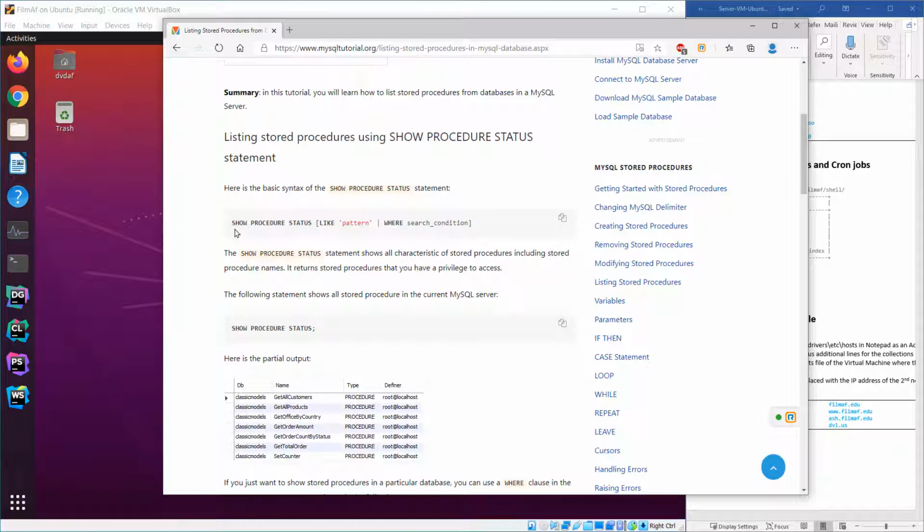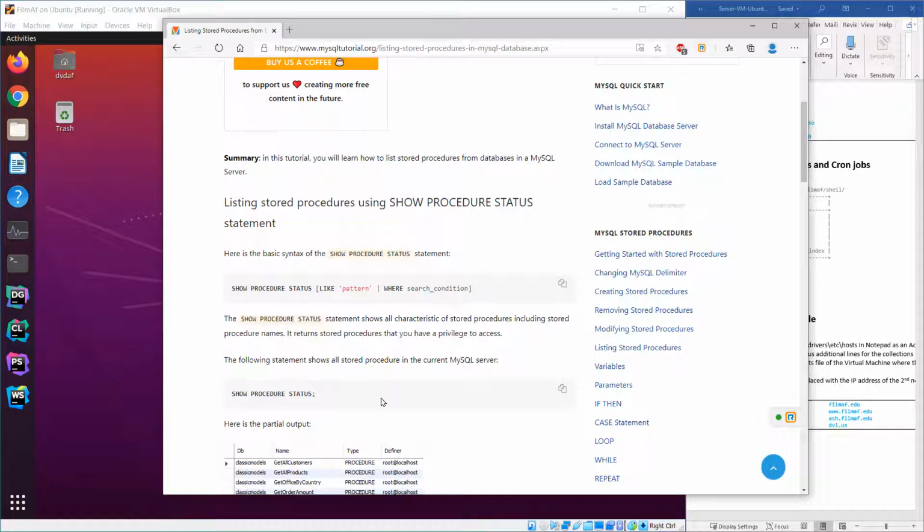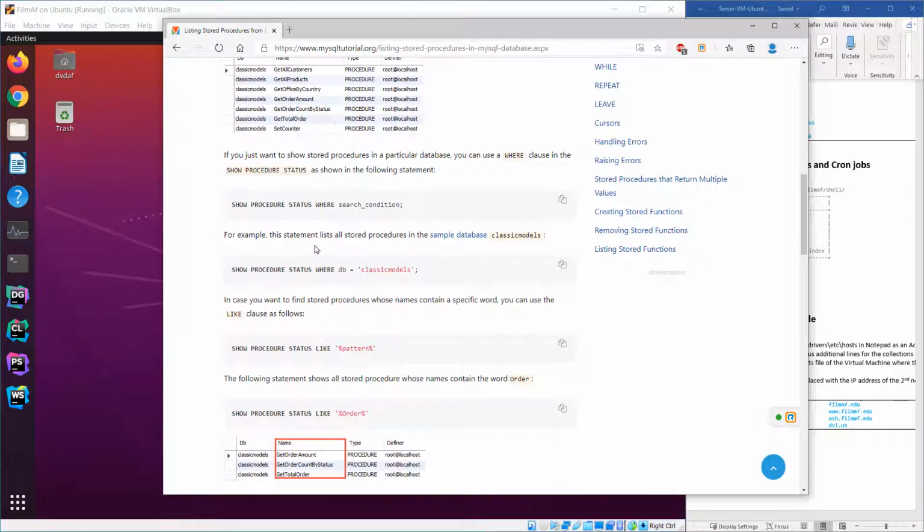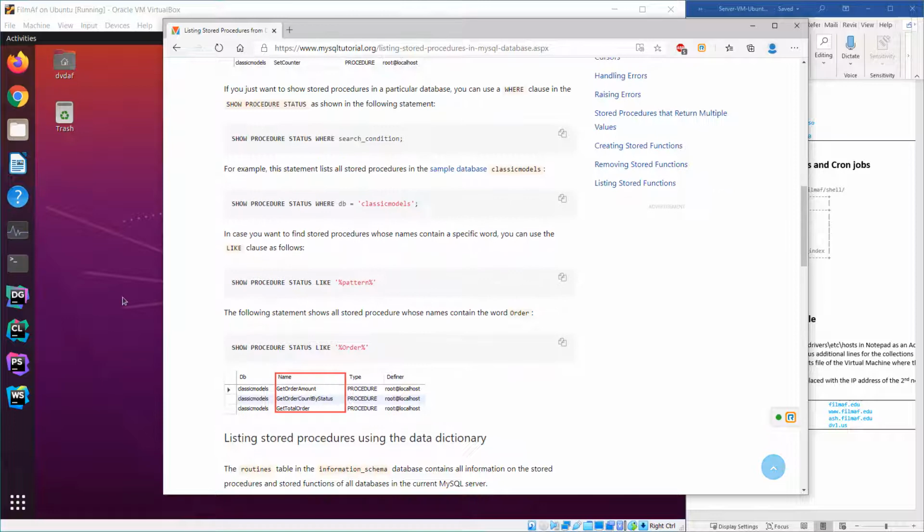All right. So procedure status, like, no, that's not what I want. Well, let's give it a try.